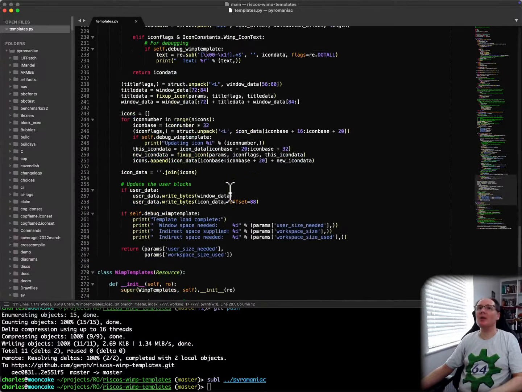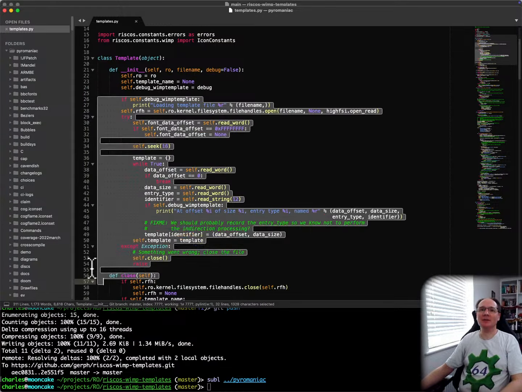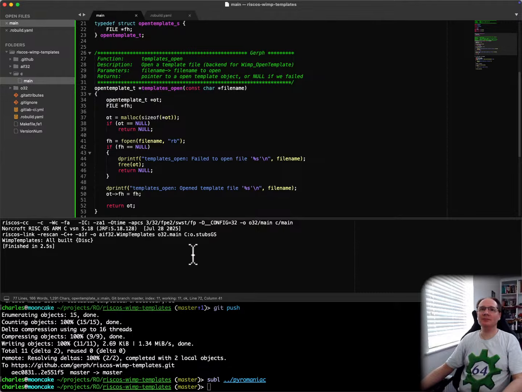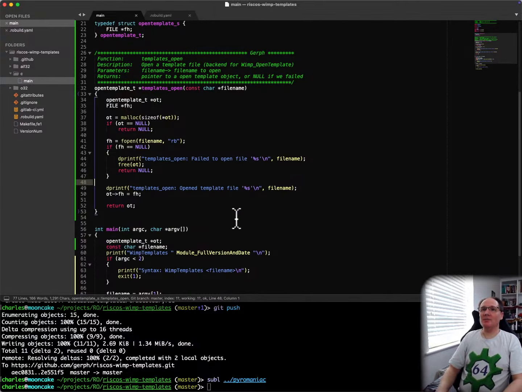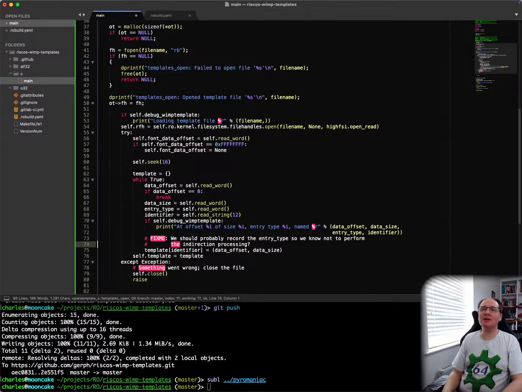So what we're going to be implementing is, if I just scroll to the top here, this template handling. So open is basically creating, run the constructor. So let us have a look at this, shall we? Take a copy of this code and we'll dump it into this open function because we want to do the normal operations on it. So let's have a look.